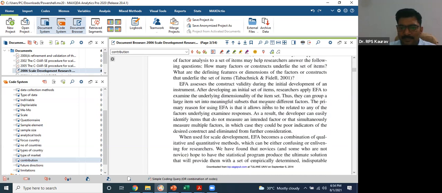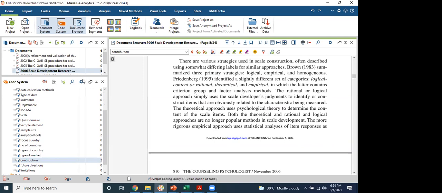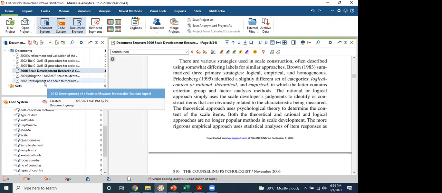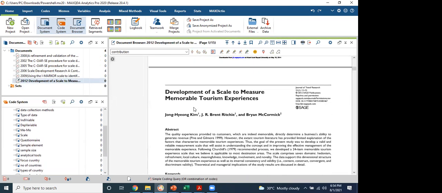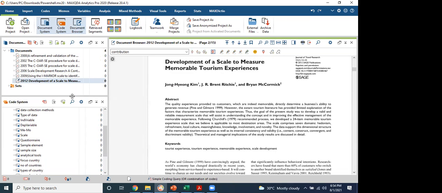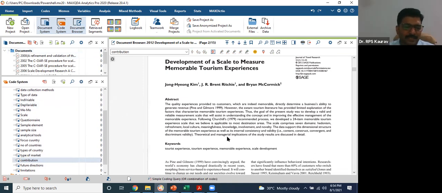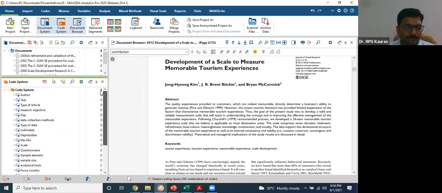Reading an article is very tedious. Sir, just a question. Normally, we have a tendency either to read the abstract and jump to the conclusion and future directions, because it's very taxing for an SLR going through 100 papers. So what do you advise? Should we read the entire paper word by word? If you are doing an SLR, I would recommend reading the paper. Not word by word, but at least read the paper. Right, sir. So this was the first paper we have ended up with.